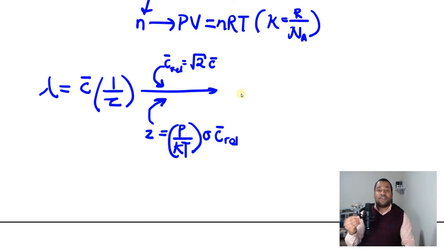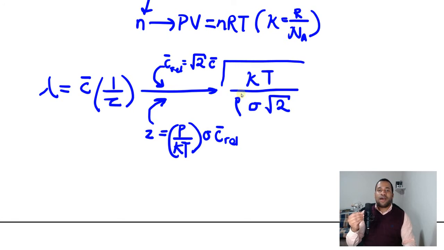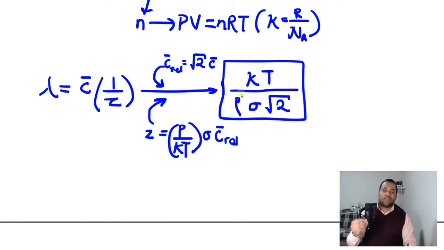And so therefore our mean free path is actually equal to the Boltzmann's constant multiplied by temperature, all divided by our pressure and multiplied by our cross-sectional area, and this is multiplied by square root of 2. So we have our new equation, and this new equation will be used in this particular problem. Therefore, looking at our specific givens, we need to now look at how this is applicable to the conditions and what are the things that actually really relates really well to this problem.